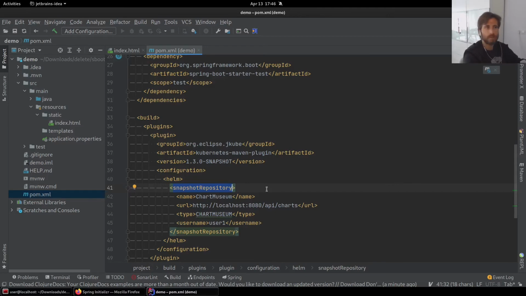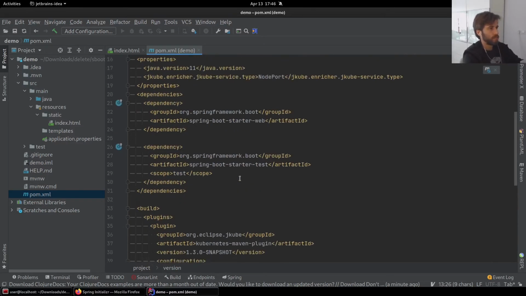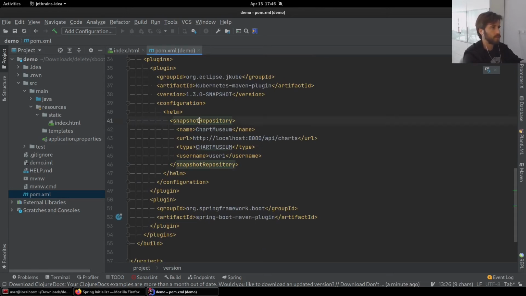It will be using the snapshot repository because this is a snapshot version, but we could be using a stable repository too, if the version was a final one. Okay, this is the name of the repository, the URL, so my local ChartMuseum, and the type. So in this case, we support ChartMuseum, Artifactory, and Nexus.